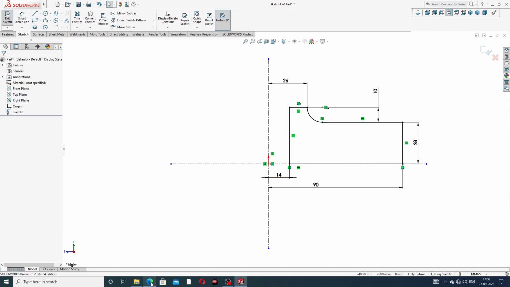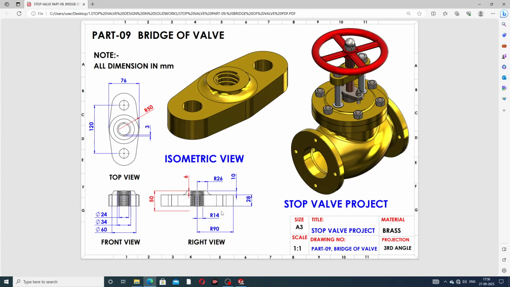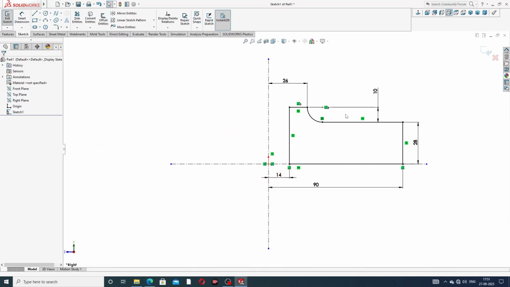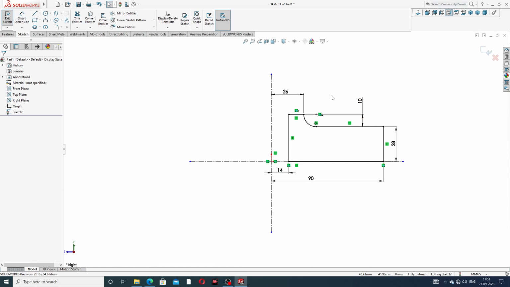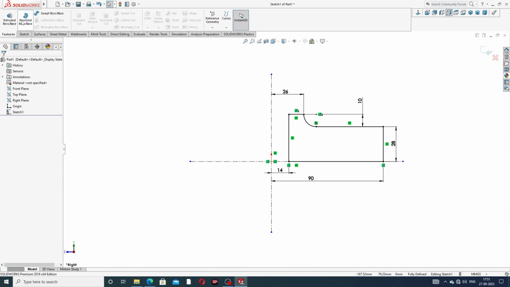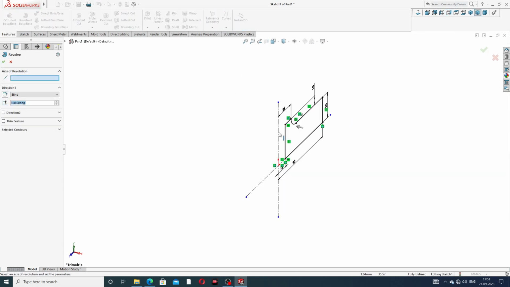Okay, and this is perfect. This is a radius, this is 14 millimeter and 19 millimeter, 28 millimeter, and 10 and 26, all is perfect. Okay, all dimension is perfect, and going to this revolve boss base and select this axis, and okay, all is perfect.